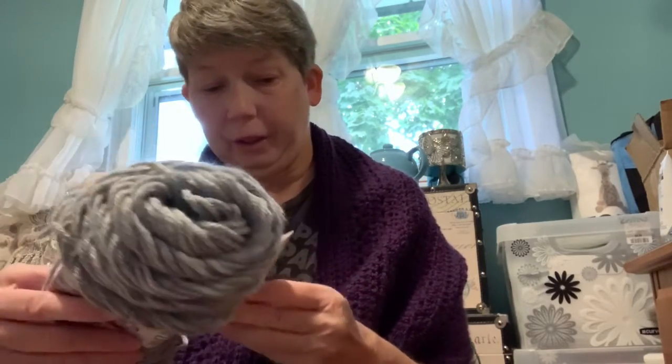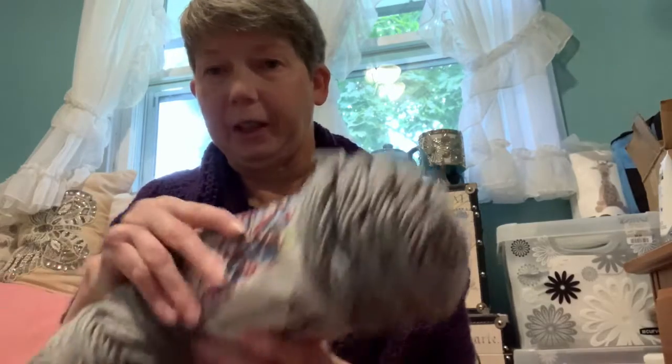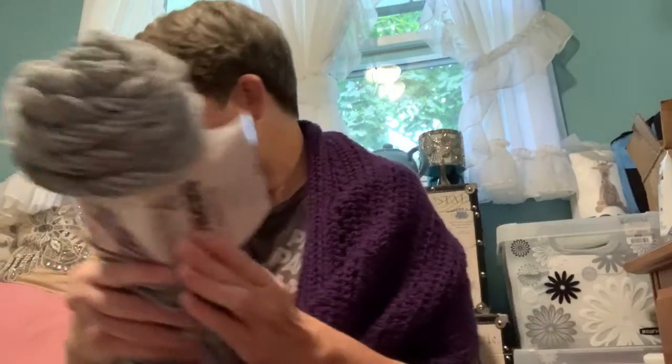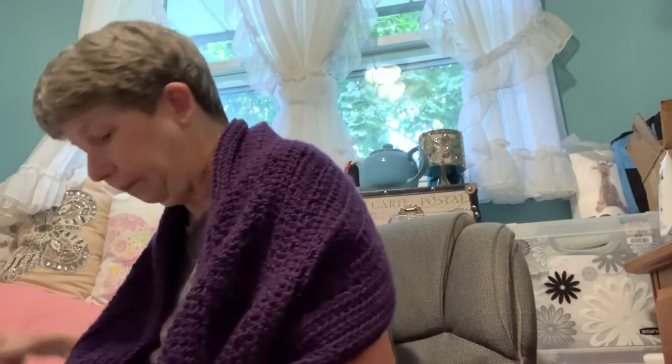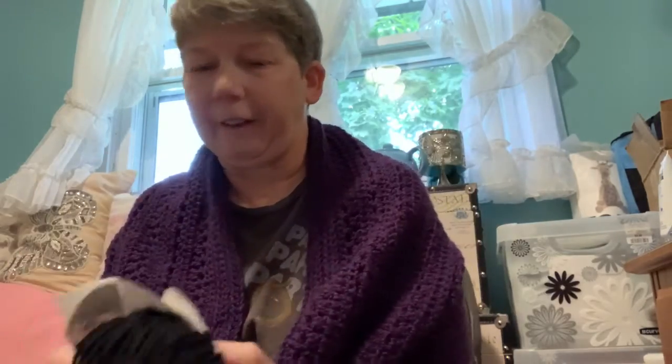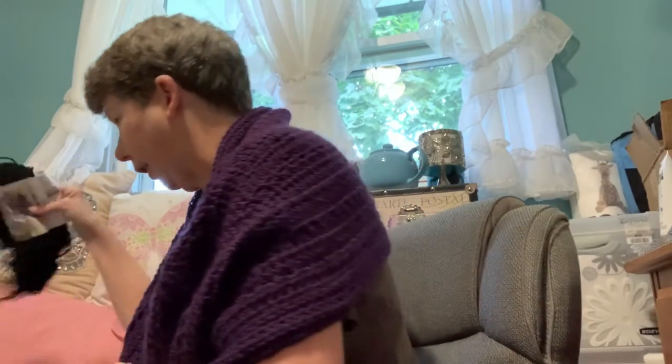And I also used Pekoe Premium in Soft Gray Heather. And then the next color is also just called Black. That's it there. I've used this for various projects, but not too much for the toy.